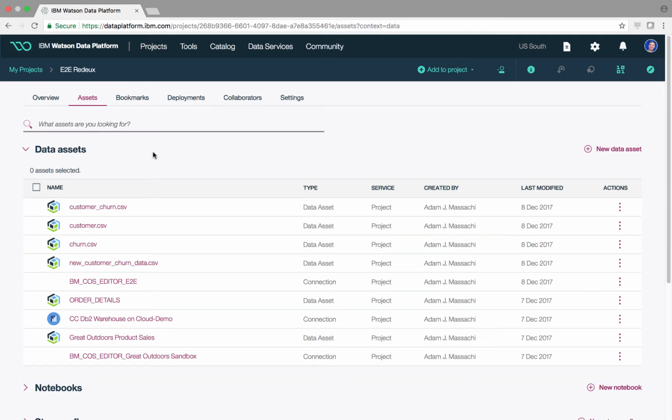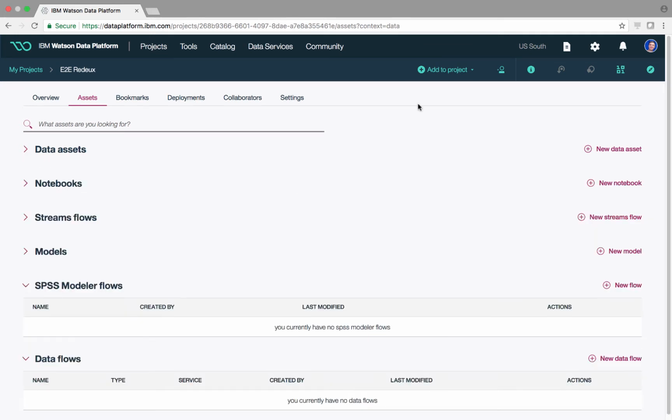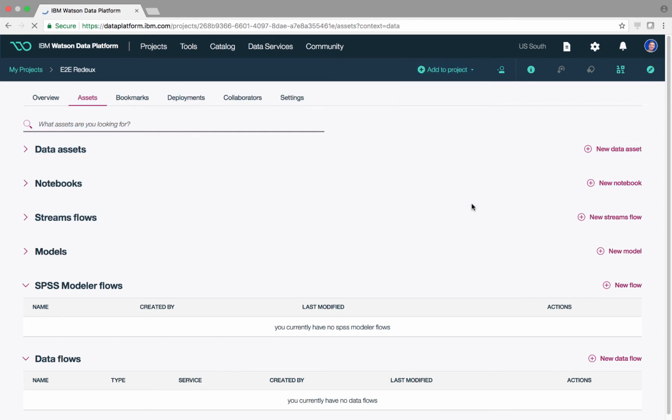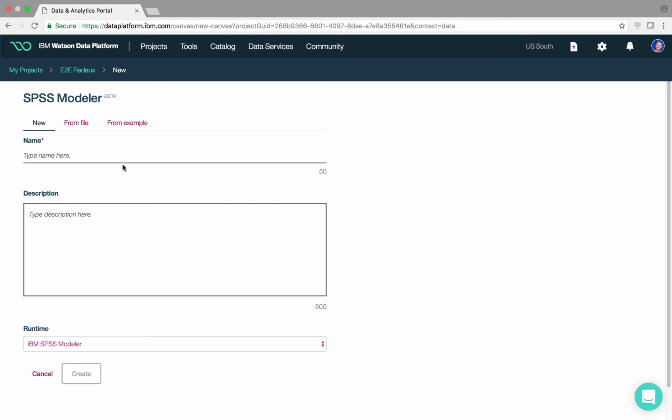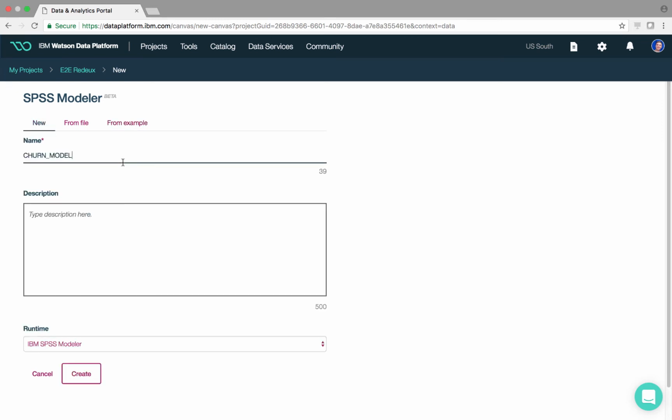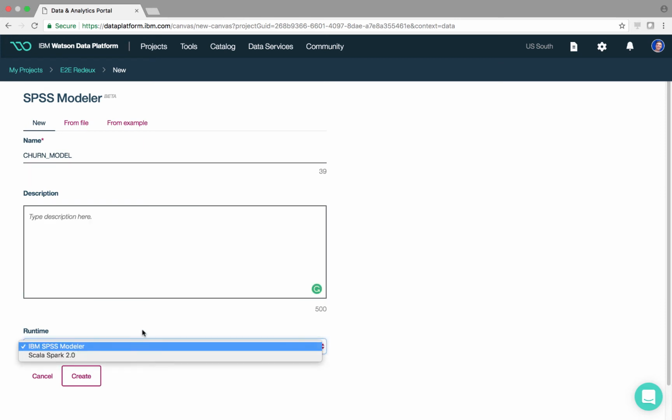Now that we've pulled the data from Data Catalog into a project on DSX, we're ready to begin the modeling process. The tool we'll use is SPSS Modeler Flow, a powerful and flexible framework for building models on the Watson Data Platform. You can build new models from scratch, but you also have other options, such as from file and from example. If you have any existing SPSS modeler files on your machine, you can upload them there, and you also can take advantage of a pre-designed architecture by the SPSS modeler team in order to help you get started.